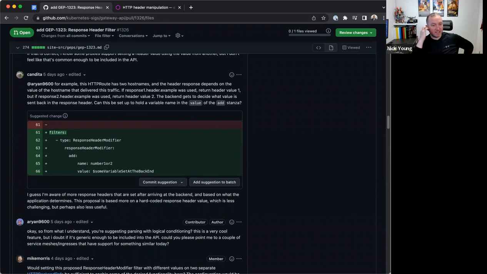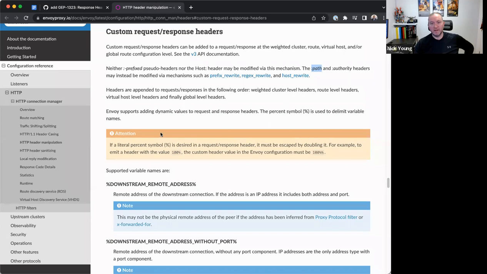Yeah, I mean, it does make a bit of an anti-pattern in that it'll mean that there's a big gotcha if you move from a gateway implemented by Envoy to a gateway implemented by another proxy that doesn't support the percent encoding, and you're using the percent encoding for setting those values, then you would end up screwed. But it seems like the idea of programmatically setting the value of a header at the proxy layer based on the value of some other header is pretty common. I think most proxies have the ability to do that. And so I guess that feels to me like it might be why you're a bit surprised, Candace, is that most of the proxies can do it already. Why would we not?